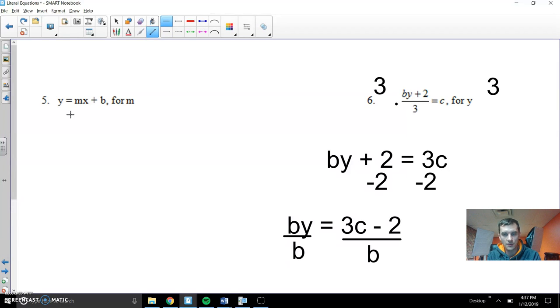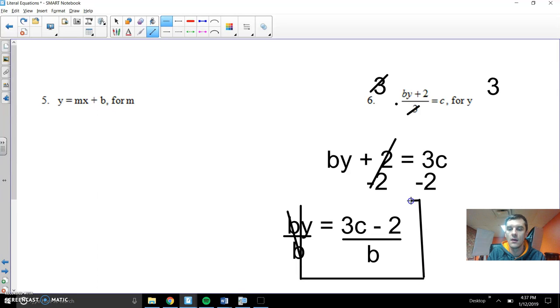So 6 is a little different because I'm trying to get y by itself, and currently that whole side is being divided by 3. So I like to go ahead and target that, to get that number out of the denominator into the other side. And so 3 times c, 3c. So now I drop by plus 2, and now I need to subtract that 2 to the other side, and then finish that problem out by dividing to get the final answer here. y is supposed to equal 3c minus 2, all divided by b.